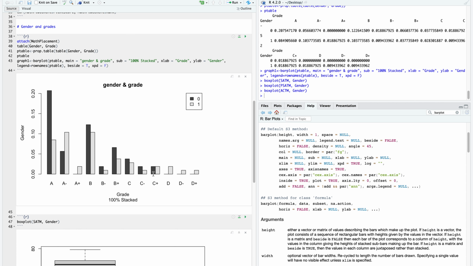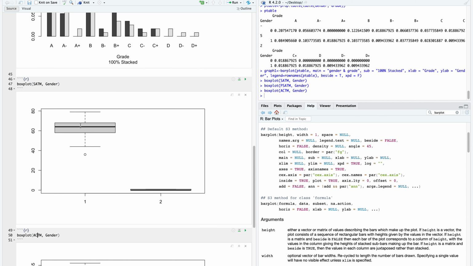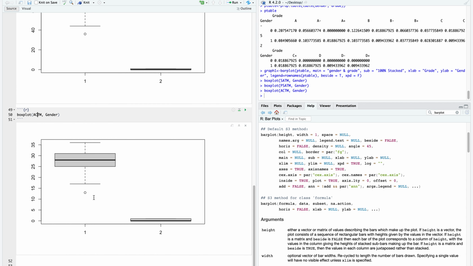It tells you that they have a much higher score than females, clearly. And that's what we see here when we come to gender and SATM. We see the SATM score, males have the much higher score. When we come to ACTM or PACTM, males have higher scores than females. So yeah, that's what we can say here.